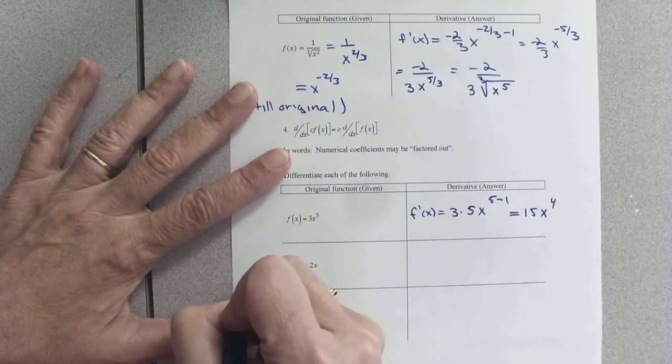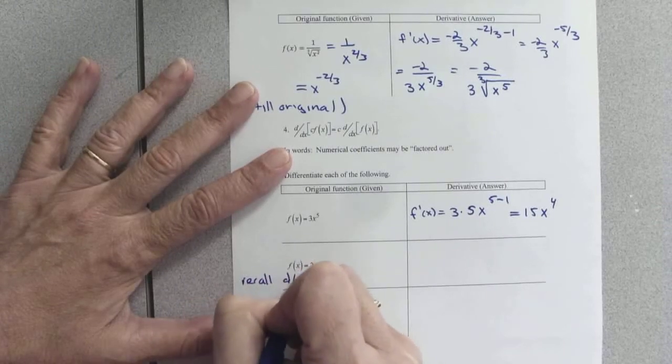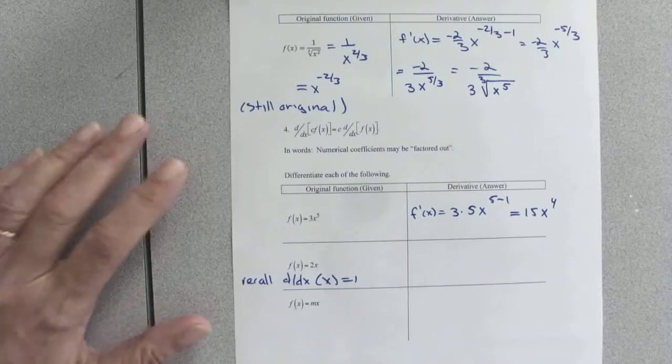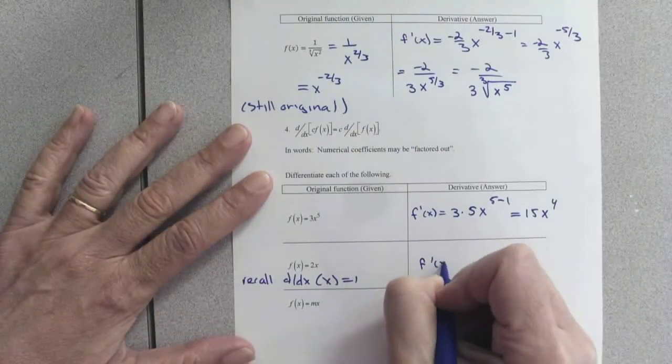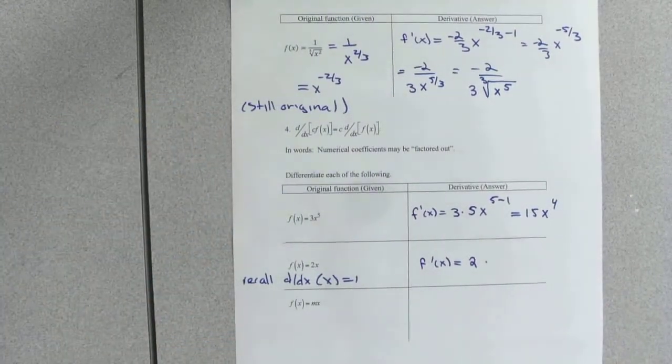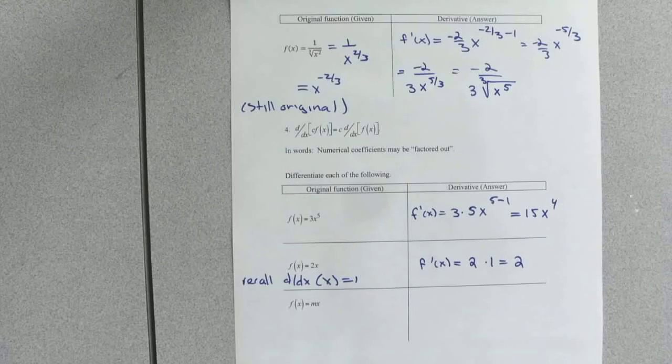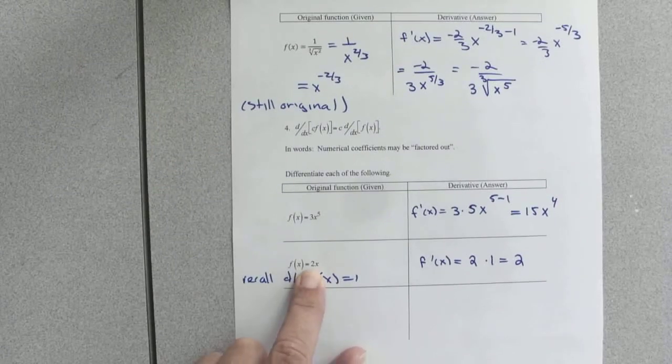So let's recall before that we did learn this, that the derivative of x is 1. So this guy, the 2 just stays the 2. Coefficients can just stay there. They can just hang out. Then we remember that the derivative of x is 1. And so we get 2 times 1, or 2. And we could do this a couple more times, but we want to get to the point. So the derivative of 2x was 2.